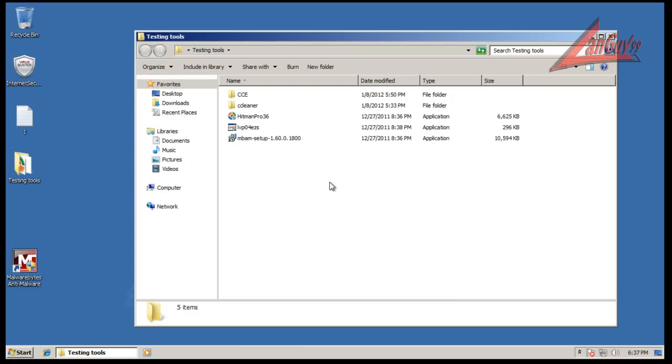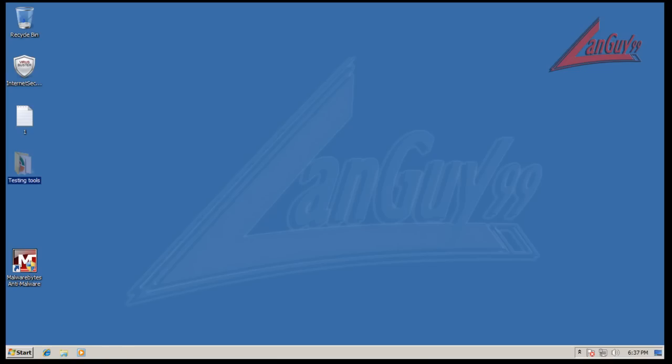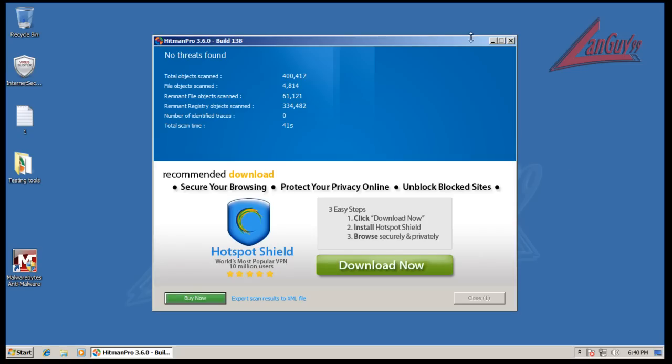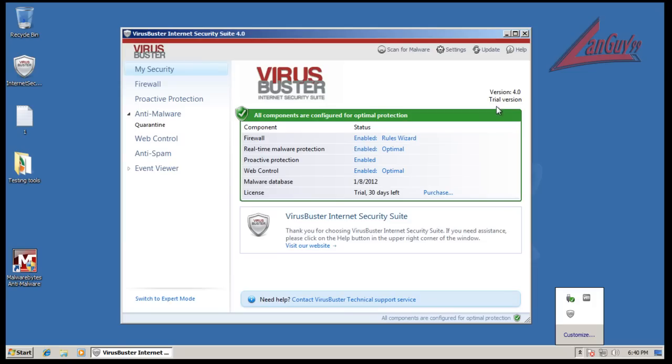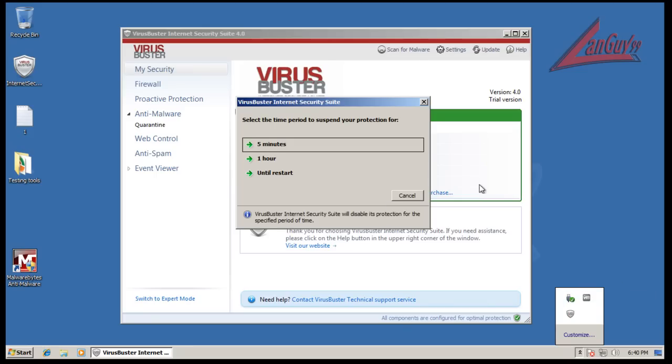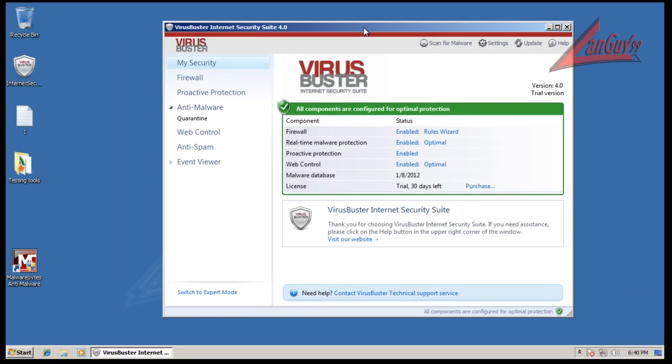And let's see, last here, let's do Hitman Pro, and we'll see what's left over with that. So I'll be right back. Alright, so Hitman Pro finished scanning and it didn't find anything either. So final review on Virus Buster. They've definitely improved a lot. I disabled it while it was scanning. Oh, I guess it started up again. So it's improved a lot.